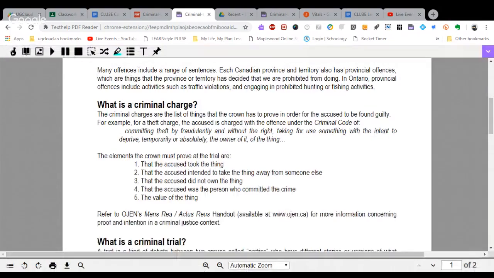Because we are going to use a study tool today. We're going to use the highlight study tool today to pull out some important information about criminal trials and to show you how you can use that study tool to collect key information and put that on a Google Doc so you can study it for later, or you can place it on your coursework document.